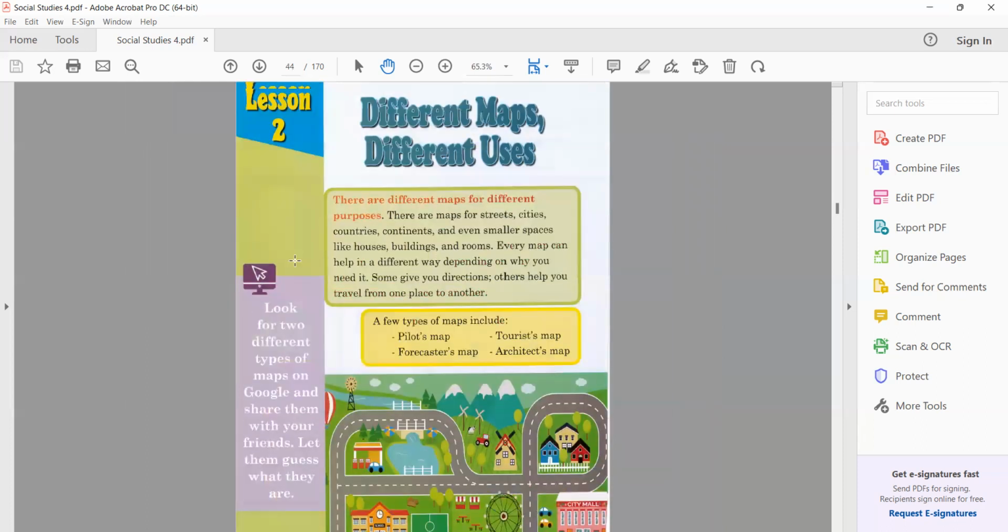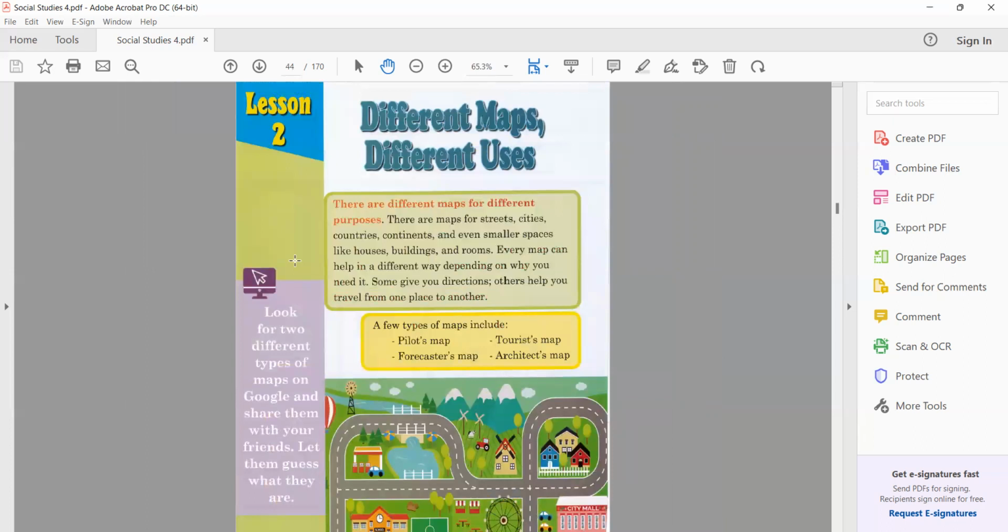Today, we will take a look at these different maps and how we can use them. So starting by the first paragraph, there are different maps for different purposes. So if my purpose was to travel, I will use the world travel map. Let's underline together.